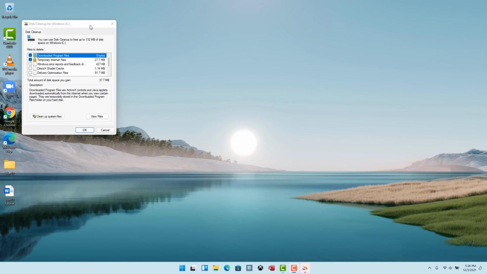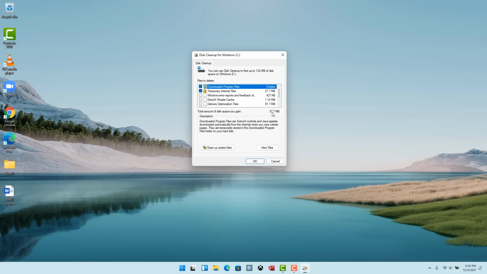And if you haven't run it before, it analyzes your disk here, but then it shows you all of these different areas, kind of like our mobile devices. It shows us what areas of our device are taking up space. So right now I'm doing pretty good because I only have 37 megs that I can actually clean up. But the whole idea is in here, you'll scroll down and look for any big ticket items here.